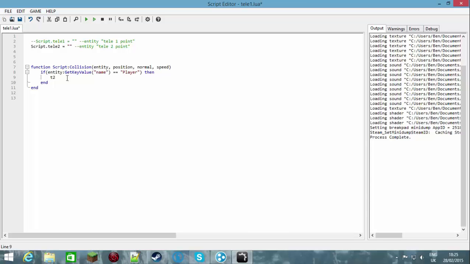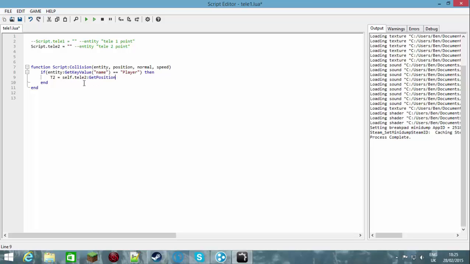Now in here we're just going to call this T2. I'm just going to put a cap on it, you don't have to, is equal to self.telly2, and then get position.